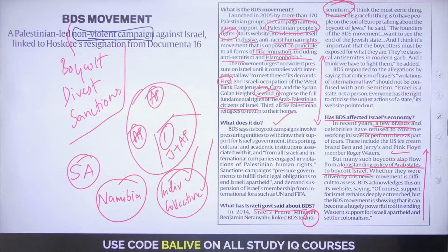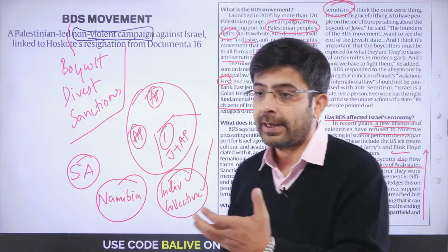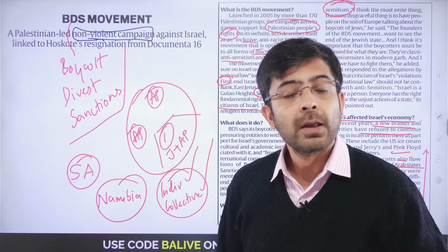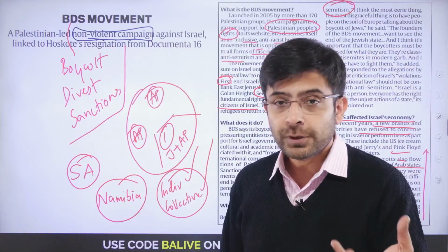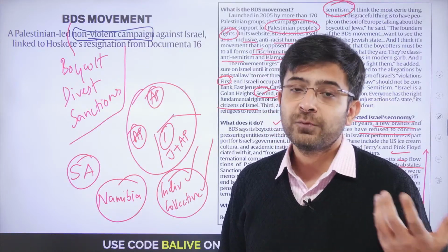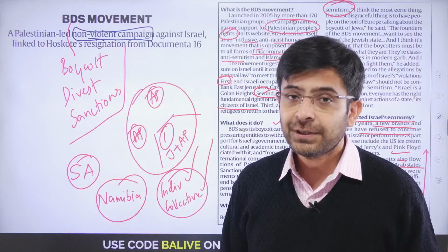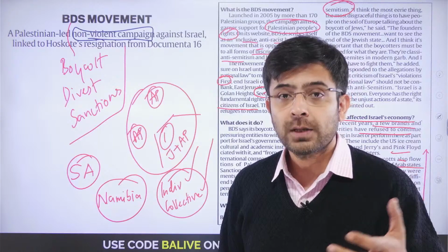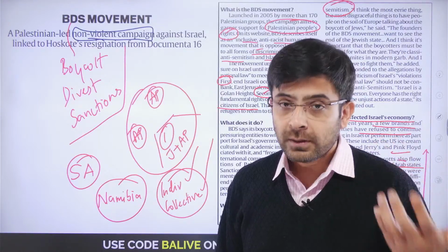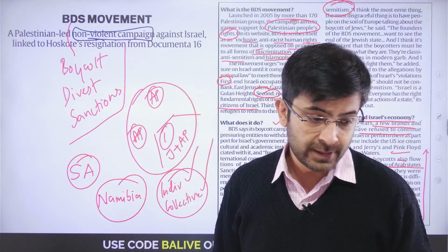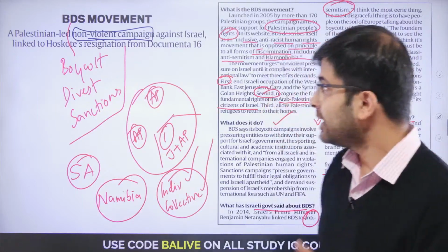A long time you have seen, and of late you see that Israel has gone ahead and engaged with several partner states in the Middle East. But prior to that, Israel was almost isolated. So many are attributing this to the BDS movement, the boycott, divest, sanctions movement that is wholly focused on boycotting, not engaging with Israel on an economic, people-to-people, or social basis. Got it? So this is the BDS movement.